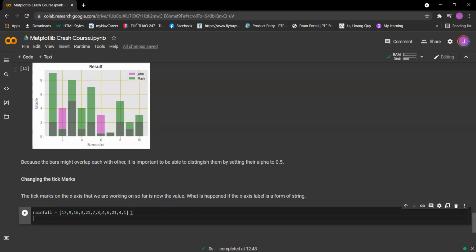And then we got month equal Jan, Feb, March, April, May, June, July, August, Sep, Oct, November, and the last one is December.